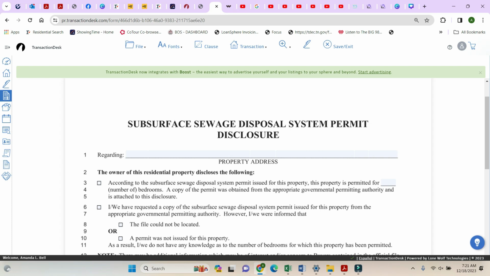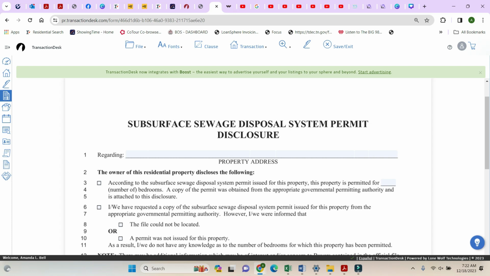Now, normally I go ahead and get the sellers to sign this when listing a property, but even if the listing agent does not provide it, you need to provide this as it is required for your closed file checklist for both buyers and sellers.